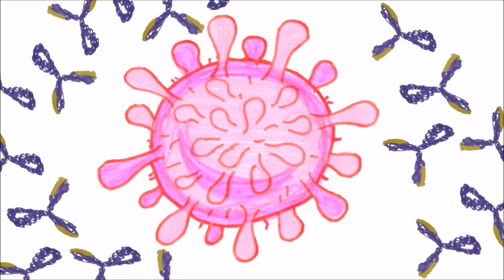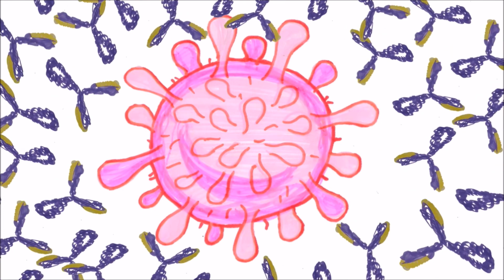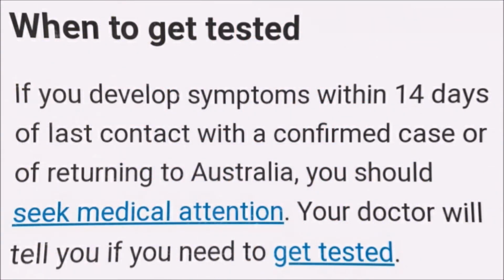Alright, hope this has made sense and maybe people have learnt something from it. And I must stress, this is the ideal way your immune system will work if yours is functioning as it should be. There are many of us in our communities who don't have such privileges. That's why you got to be real careful with stuff like this, because there's some of us where they couldn't handle a fever, or their immune system won't ever pick up on the virus. Various reasons it can go horribly wrong.